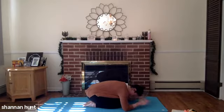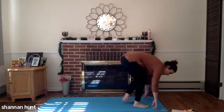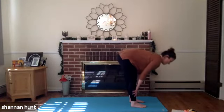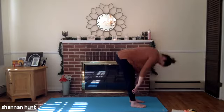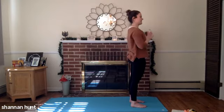And then we'll come all the way back up to all fours. And then we'll step forward to a forward fold. On the inhale, we lengthen halfway. As you exhale, we fold. Inhale, arms will reach all the way up. And as you exhale, hands come back to the heart.